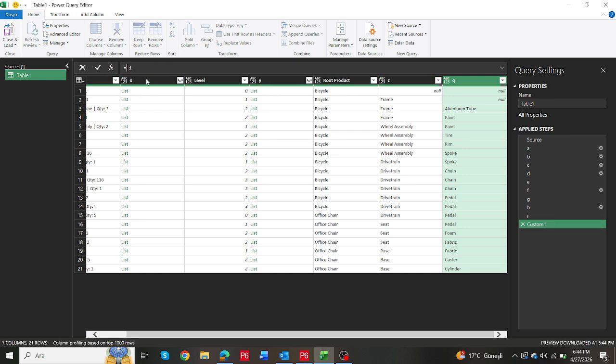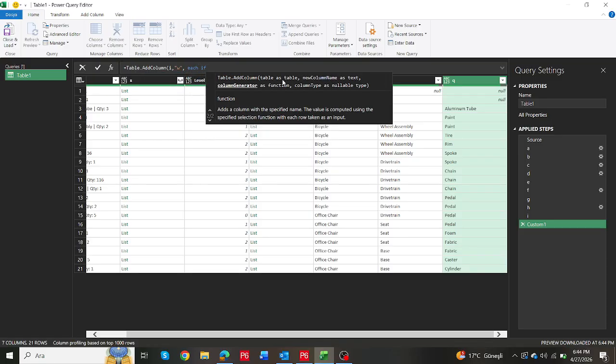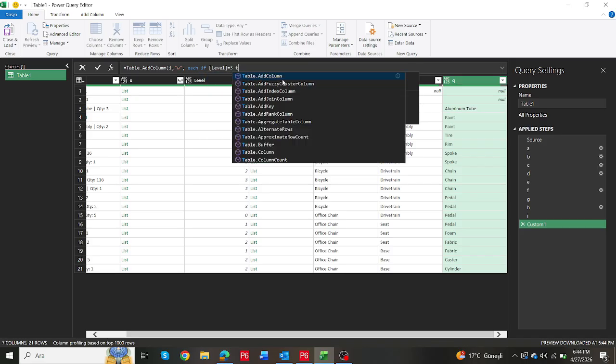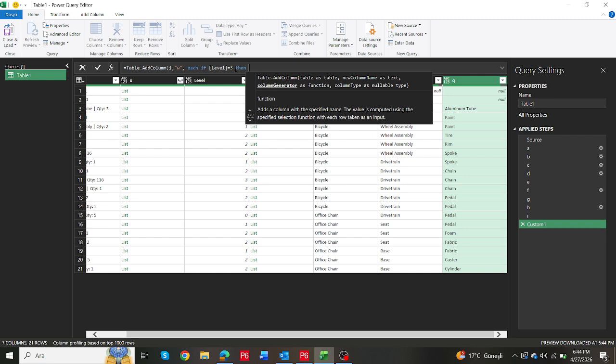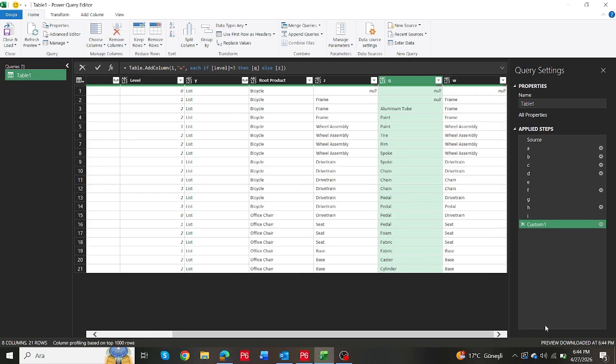So table add column, I'll say this will be named with W column name, and each if level column equals to value 3, then it will be Q column as Z column. So this will give us H, I, J, step J.